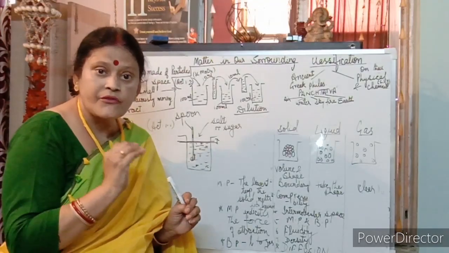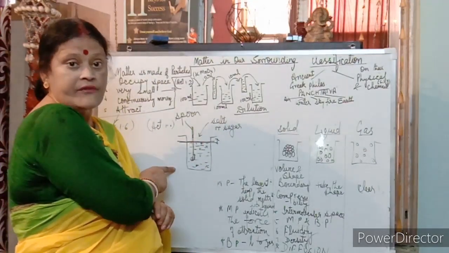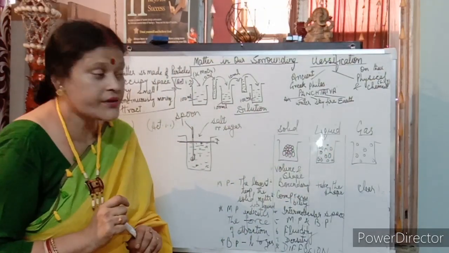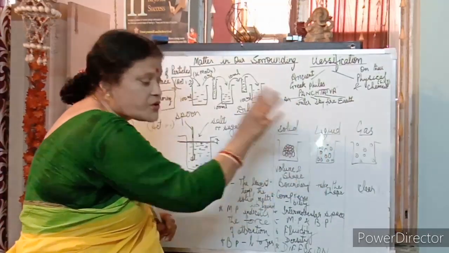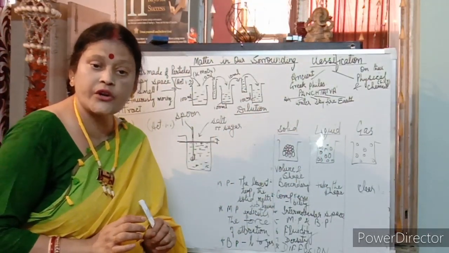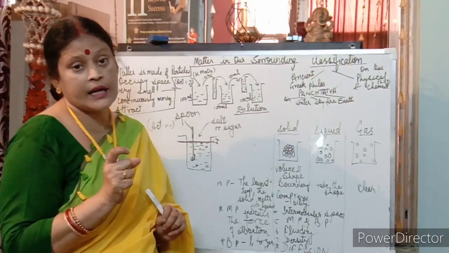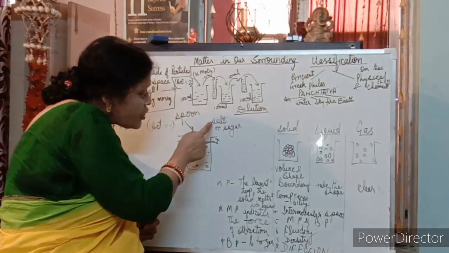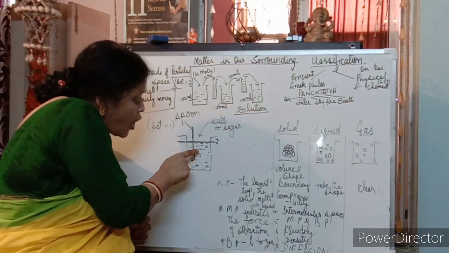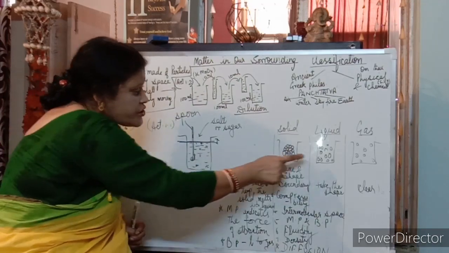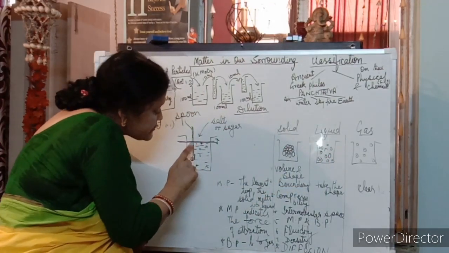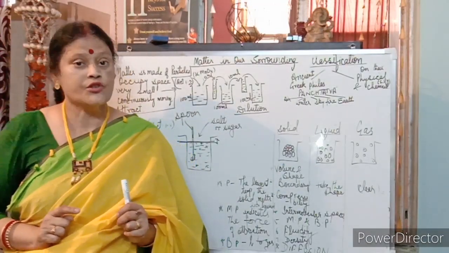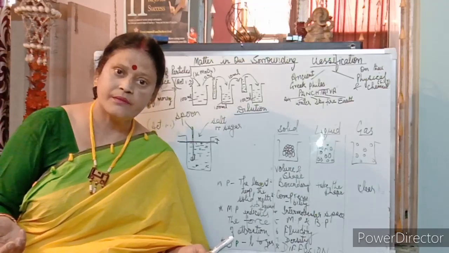We know that in a liquid, the particles are apart from each other. There is little space, but there is a space between them. Intermolecular space or interparticle space. Clear? Then what happens if there is space? These salt or sugar particles will occupy the space between the water molecules. There is a space and this space is occupied by salt or sugar molecules. So will the level rise or stay the same? It will remain the same.